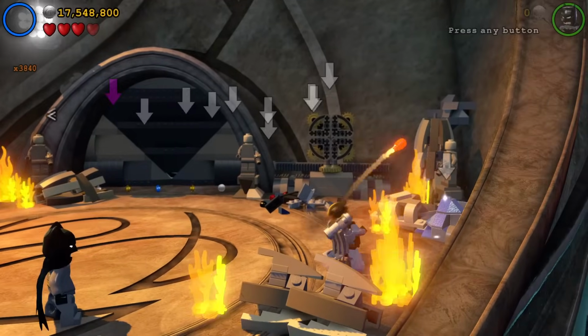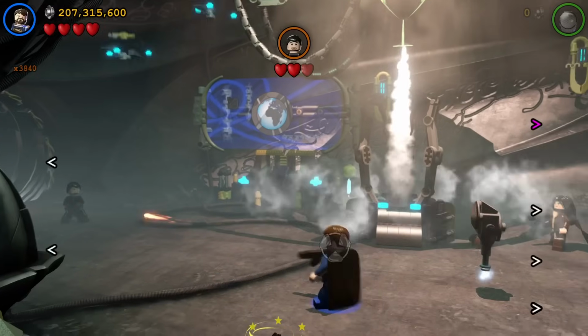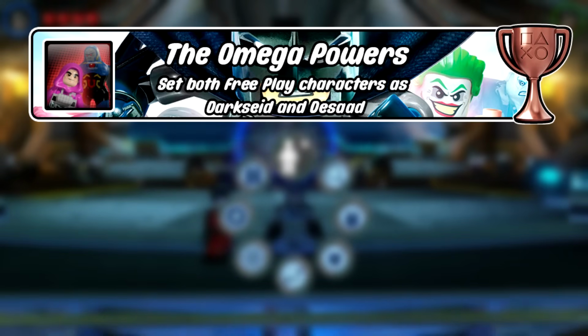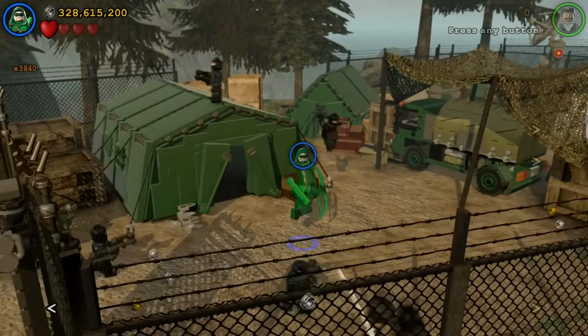This is the first game in the DC series to include DLC, and there are 6 DLCs to go through. Every DLC has the same trophy list. A trophy for beating the level, one for beating it with true hero status, one for getting all mini-kits, one for setting both characters as DLC characters, and a miscellaneous trophy. So I'm not going super in depth about these, I'm just gonna summarize the story and show the miscellaneous trophies.